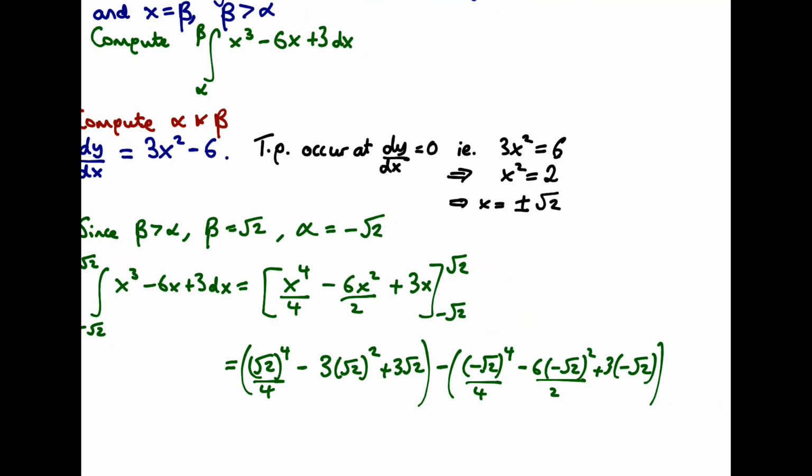Well, we notice that the even powers of root 2 will cancel, because when you put minus root 2 in here, this becomes a positive root 2 to the power of 4. And so when you have this minus here, this term and this term will cancel, as well as this term and this term. So we're just left with these last two terms in each bracket, which simplifies down to 3 root 2 minus 3 root 2, which gives us 6 root 2. So the answer is F.